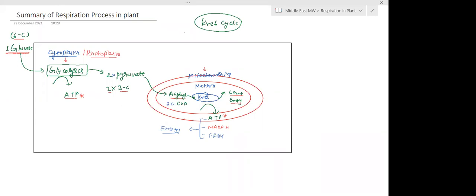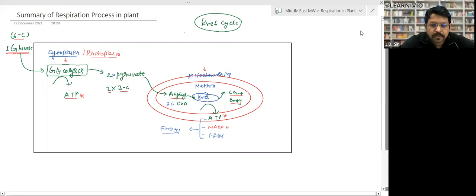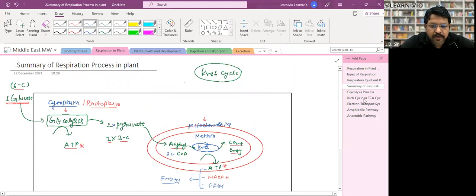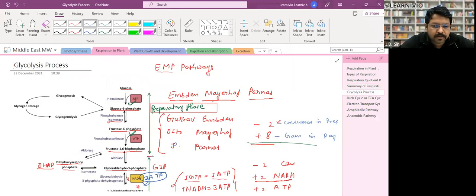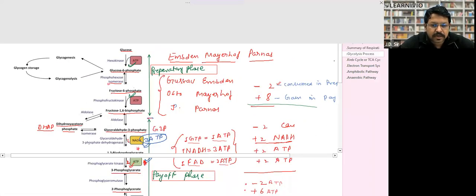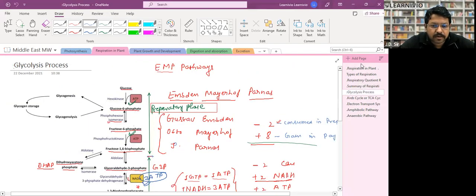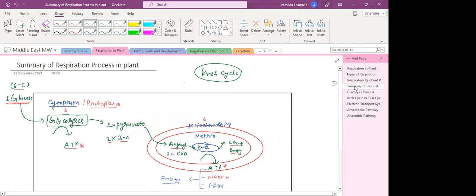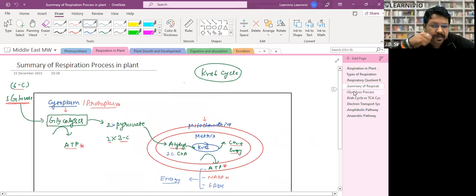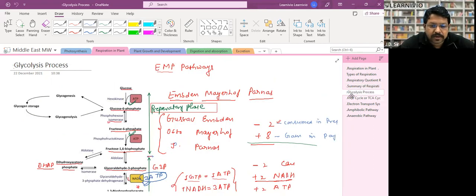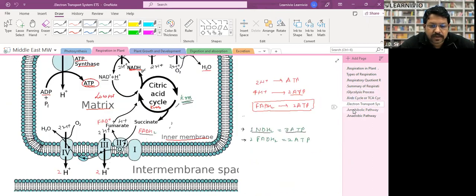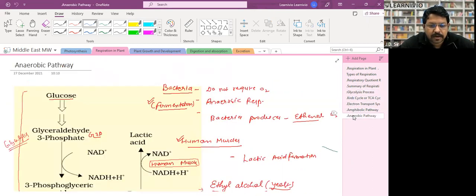Done, sir. Yes. So in the next class, we will complete this chapter. We'll start from glycolysis. This part, right? So next class, I'll start from here. You have to remind me that I have to start from here, right? The glycolysis process. Put the heading glycolysis. Then I'll tell you the glycolysis process, then the Krebs cycle, then the electron transport chain, then the anabolic process, then again anaerobic respiration. And that's it. Next class, I'll finish this chapter, right?